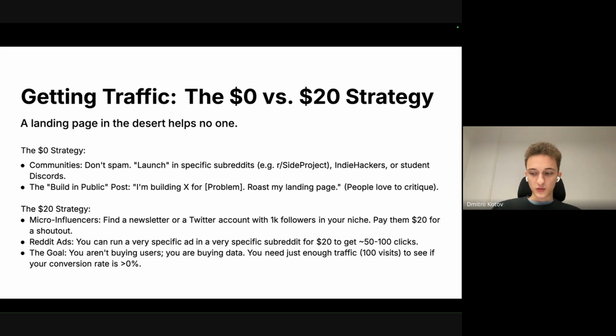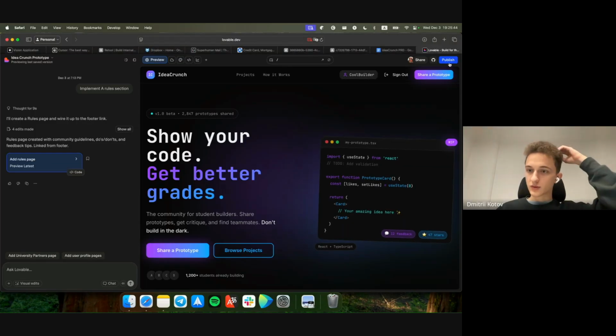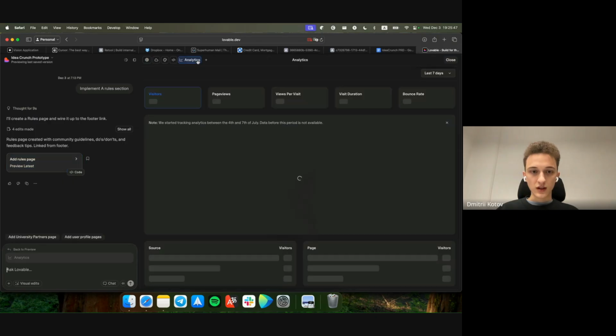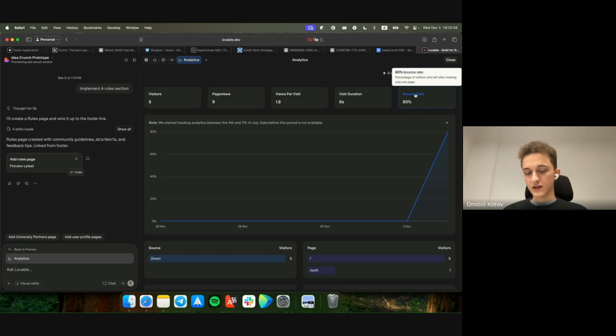Yeah, and what we want to get in the end is at least some clicks and some conversion rates, some traffic. We want people to stay on our page. We want them to click. For example, we can get back to the Lovable prototype that I showed to you, and we could go to the analytics, and you can see the visitors, the page views, the bounce rate, which is the main statistic we will care about, because we want to reduce it, and we want people to stay on our page. We want them to read, to click, and to leave their details and show their interest in our project.